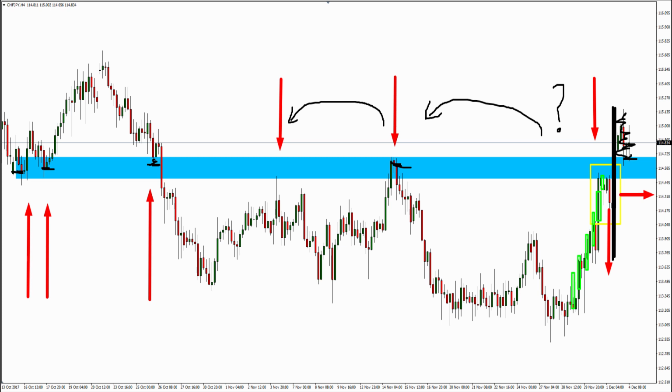So when we have a really obvious, nice, well-defined level, it makes it very, very simple for us to do this. It also allows us to understand very clearly where these traders will place their stops. If they were selling in here, they'll place the stops above these structures, right? And it'd be like, if you could see the orders, there'd be lots and lots of orders clustering around this area. Because the traders are trying to manage risk, and they don't like large stop losses.